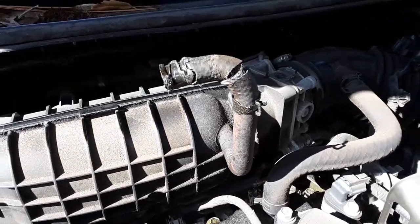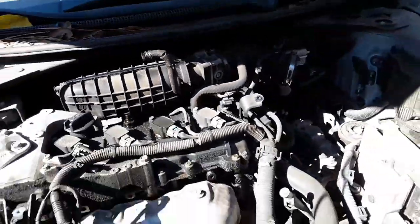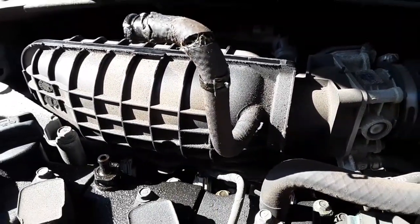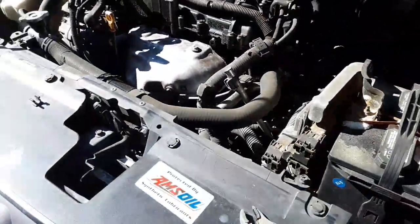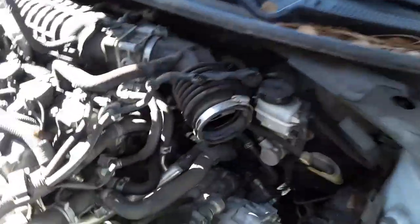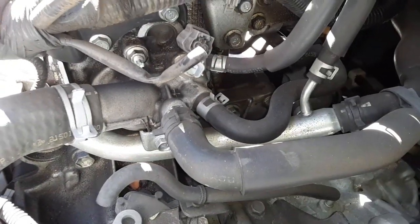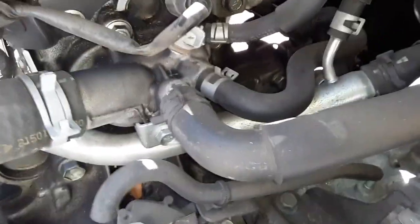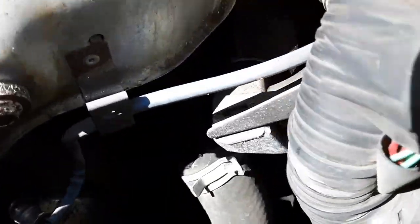We're obviously going to have to replace this hose. If they don't have the exact part, I'll use some generic vacuum hose or oil-rated hose — I've got some transmission cooler line that stands up to oil, so I'll probably use that. We did get our coolant into the jug — got almost a gallon, so that's good. I'm going to start pulling these hoses off and trying to get out that thermostat. I believe that metal pipe can be made to pop free and give us access.